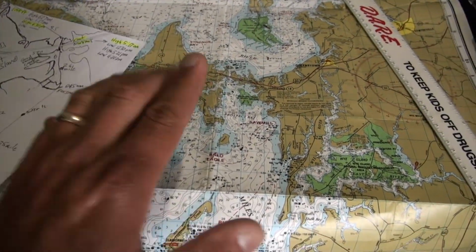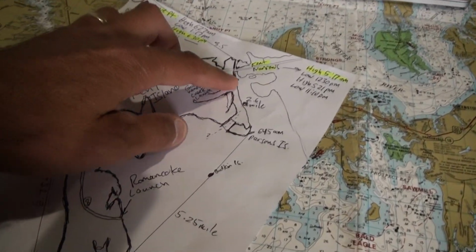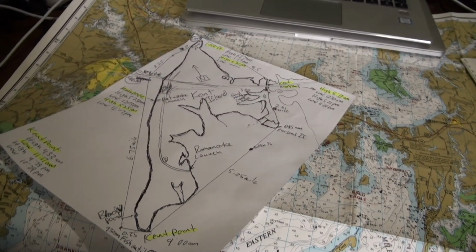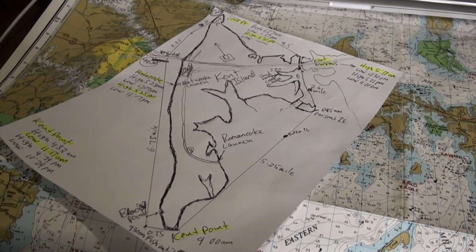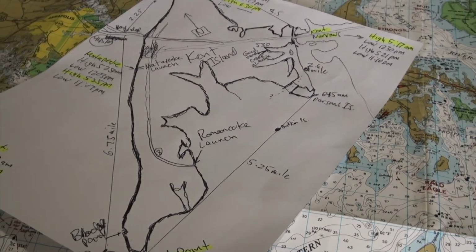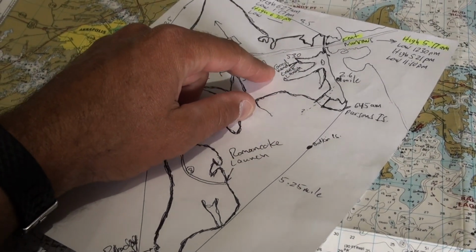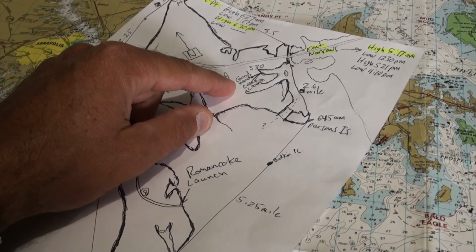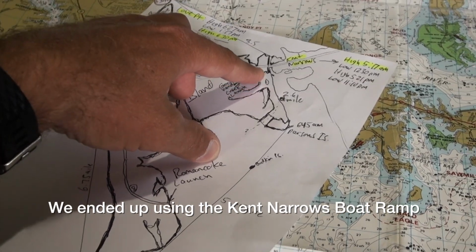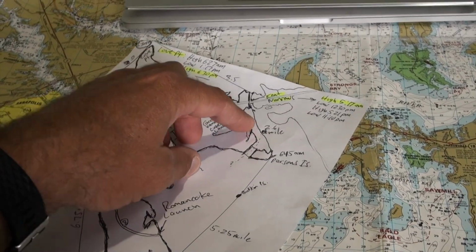I've taken the key off of this map and had rough straight line distances from one of these spots to the other, and it gives me an idea of the times that I need to, that basically I'm looking for deadlines. I think we're gonna launch up here in Good Hands Creek launch, which is fairly wind protected, but we're gonna talk about wind here in a little bit with the forecast. It's gonna be pretty rough when we come out here.